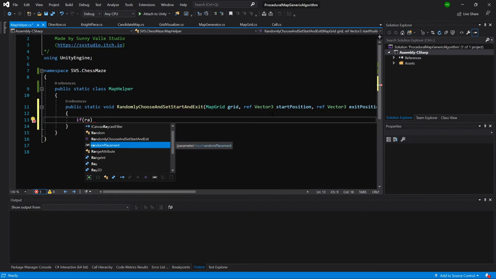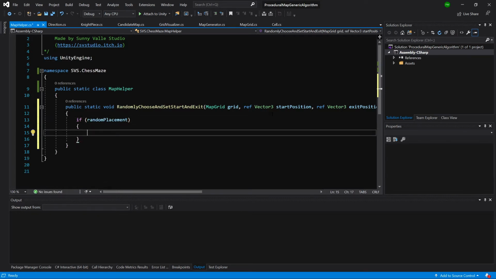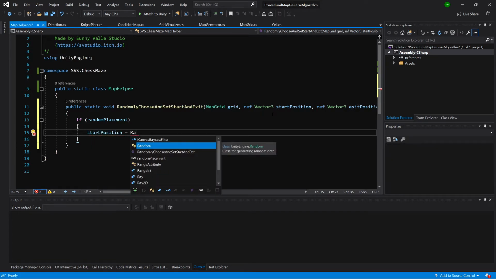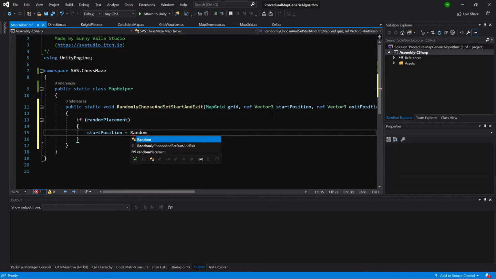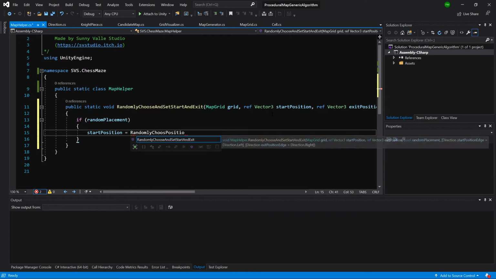So if random placement, we will choose a random position for our start and exit position, but if we set the position that we want to be a direction for the edge, then we will have to choose a position on this concrete edge of our map. So we will need two methods. First of all, we will have start position equals randomly choose position on the edge of the grid, or an edge of the map.